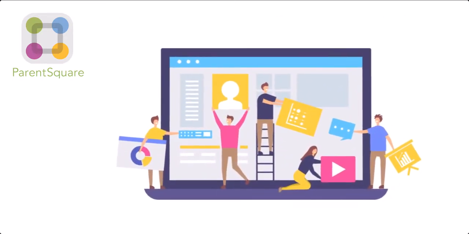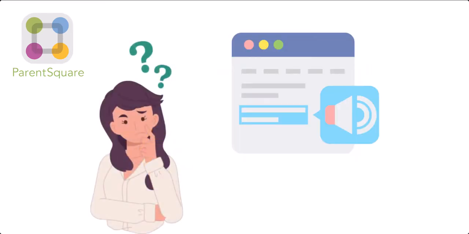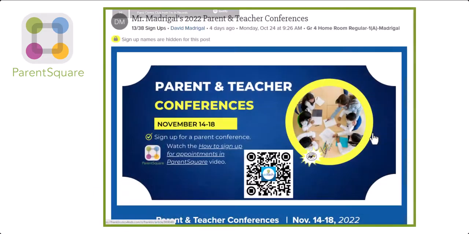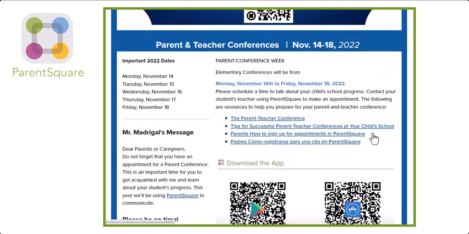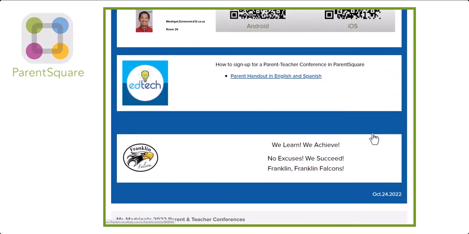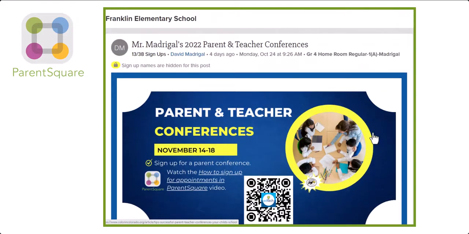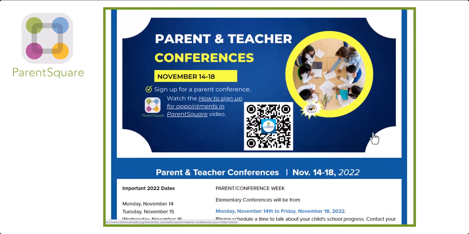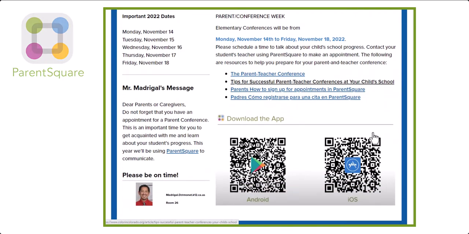Using graphics in your posts definitely helps to make them visually appealing. But you also want to keep in mind those that rely on screen readers to read your content. With Design Blocks, you can make newsletter type posts that include both images and text so that your content is accessible by everyone. Like this example here, made by one of our great teachers at Franklin Elementary, David Madrigal. We see that he added a graphic at the top, but he also has key information as text nicely laid out using Design Blocks. So let's learn how to do this.